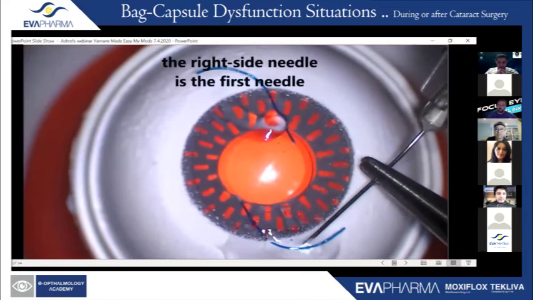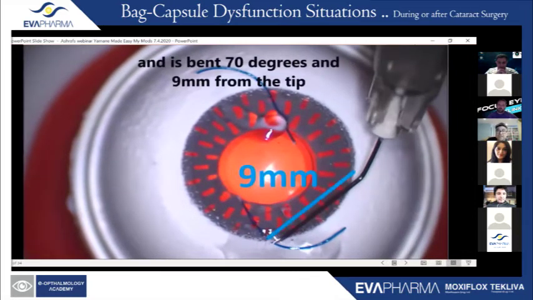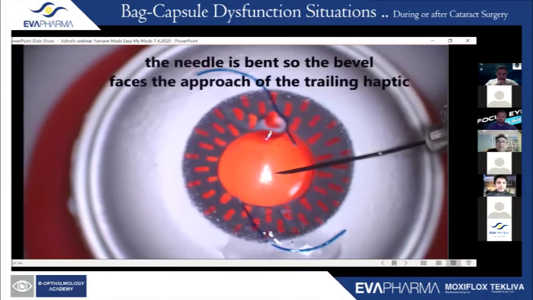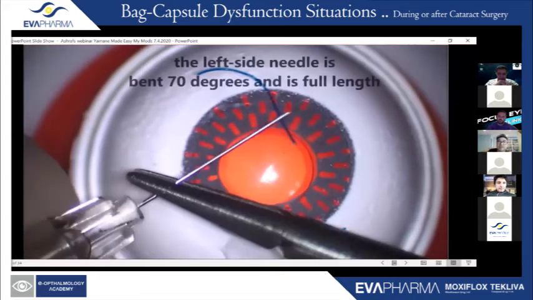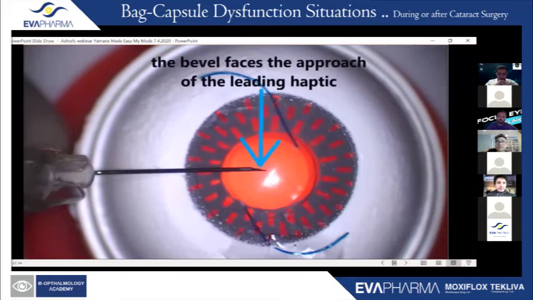And so this illustrates the point. The right side needle is the first needle, and it's bent 70 degrees and 9 millimeters from the tip. And you can see the bevel, the needle is bent so the bevel faces the approach of the trailing haptic. The left side needle is bent 70 degrees and it's full length, and the bevel faces the approach of the leading haptic.